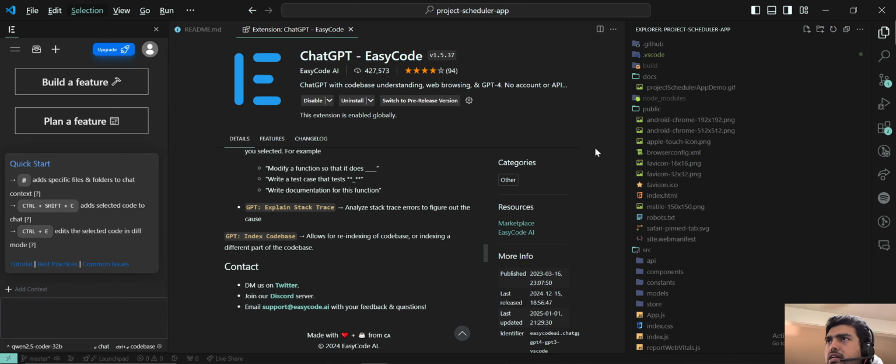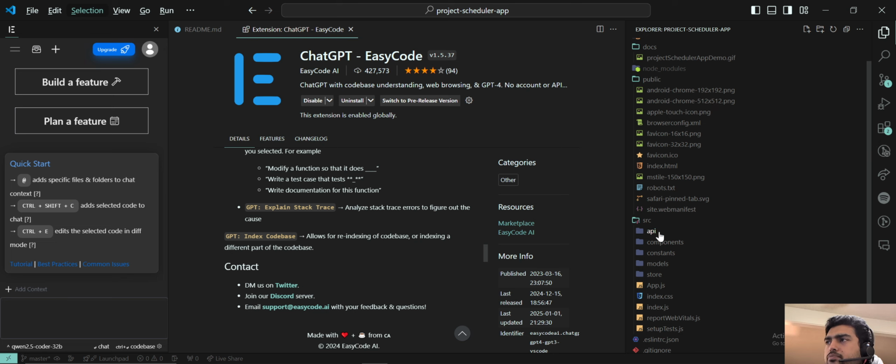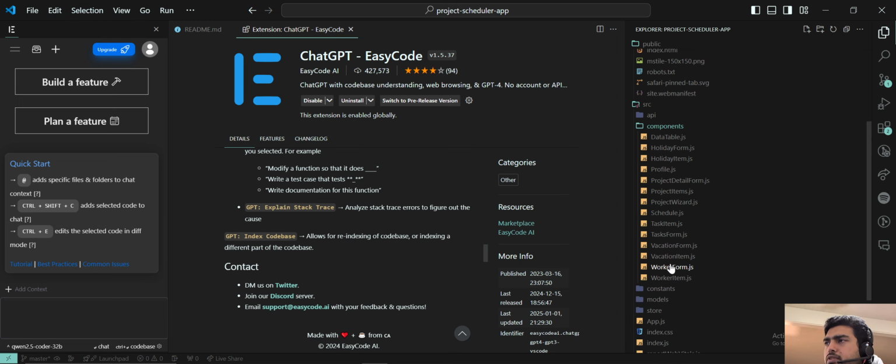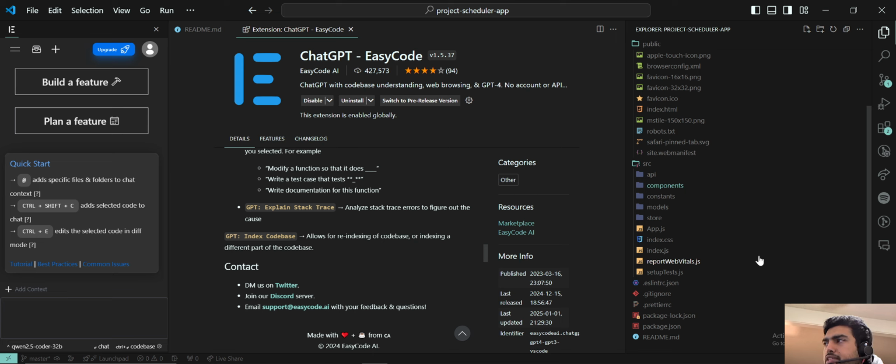And there's a sample project which I would work with, and I would try adding unit test cases to this. So there are some components, and I just wanted to add some level of testing to this. And let's see. I'll just ask a question.